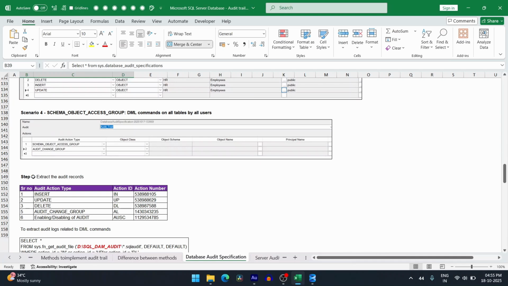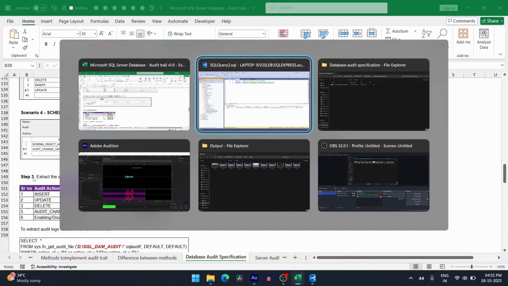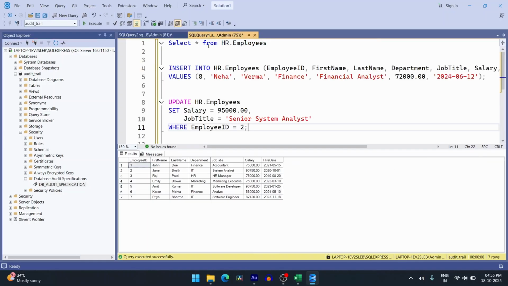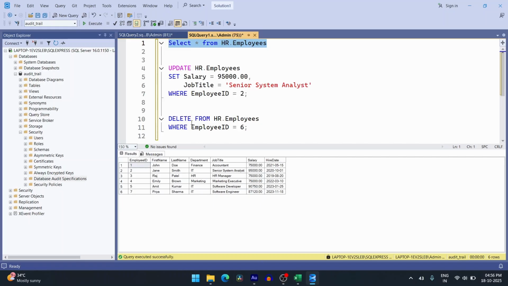Now the next step is that we enabled the DML commands on the employees table. We need to see the records, right? But before seeing the records, I have some sample queries like insert, update, delete, so that we will just go through it. I will just run this. This is the table which has 7 line items. It's a sample table and the test data which we have taken into consideration. Okay, so we'll just quickly do an update transaction as well as a delete transaction, right? I'll just click on the execute button, and once this has been done, we will just see the records.